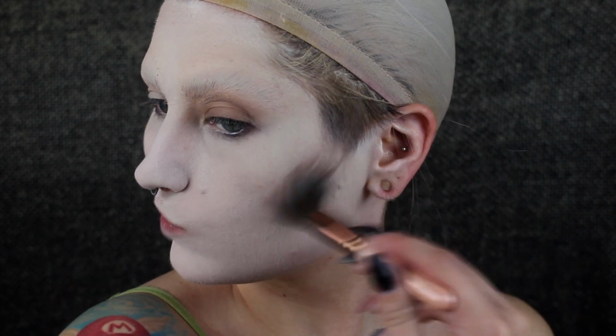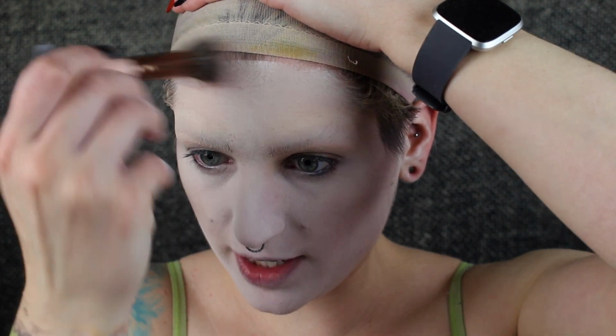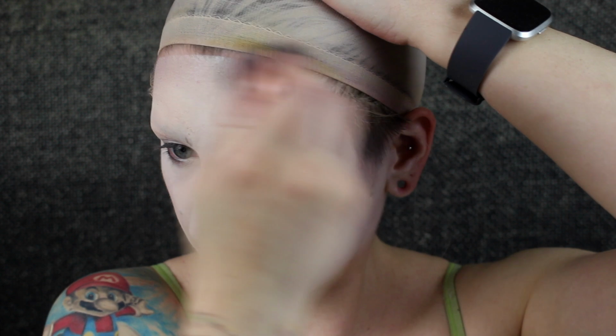Add a little bit more of the gray than the brown, because I do want to have a little bit of a dingy, dirty aspect to my skin. I'm not too worried about my forehead because I am going to be wearing a wig, but I do just want a little bit trailing the perimeter, more so to give texture than anything. I don't know why I'm contouring my nose. My nose is going to be covered.